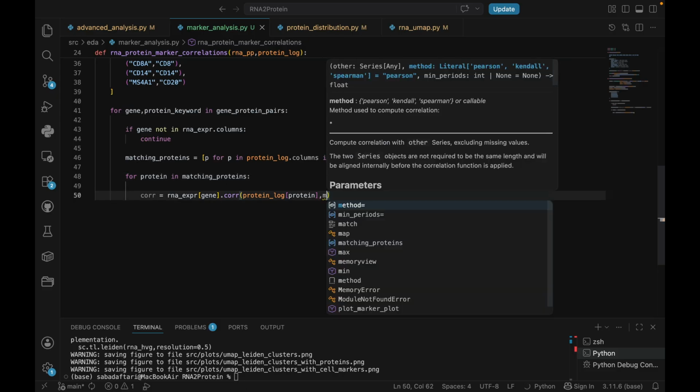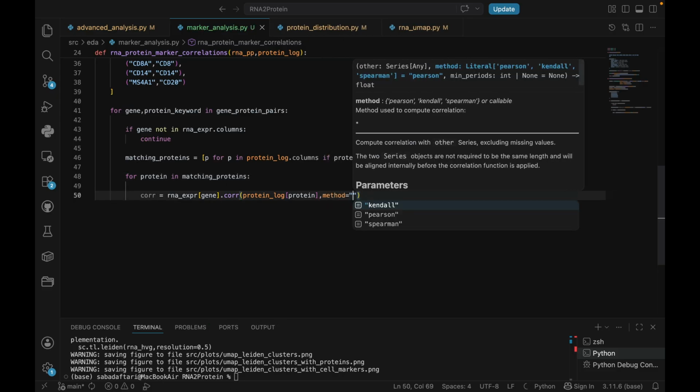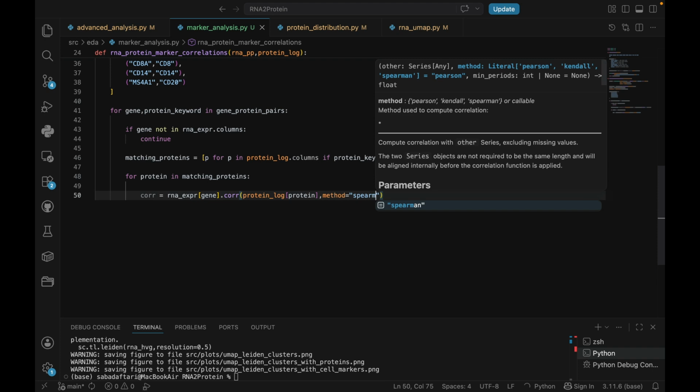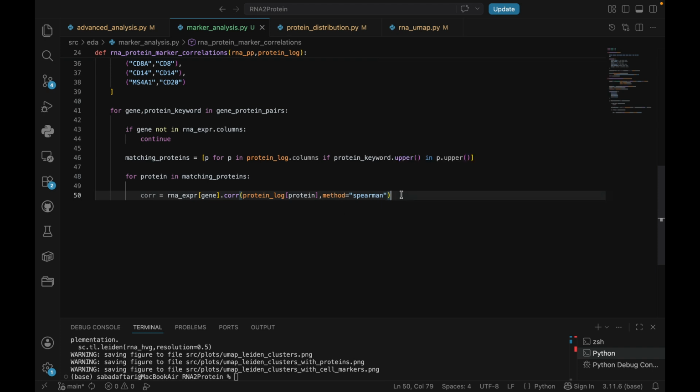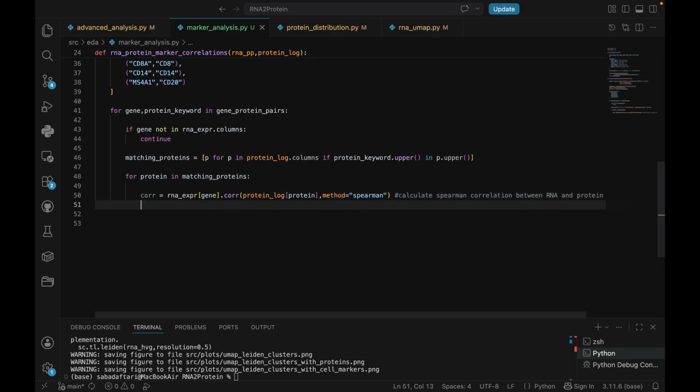And we're gonna choose the method Spearman. It's gonna calculate Spearman correlation between RNA and protein. And I have to keep them all in, let's say, a list.